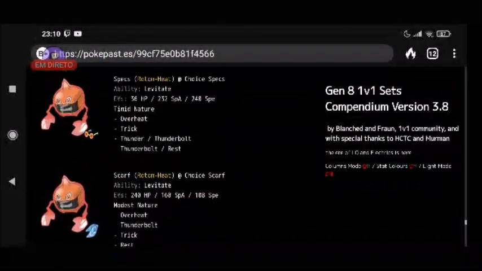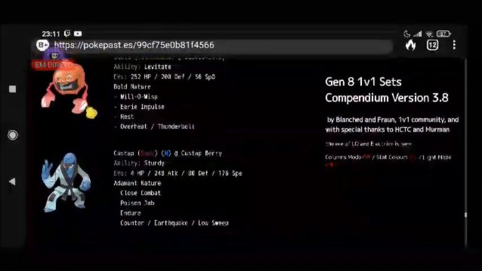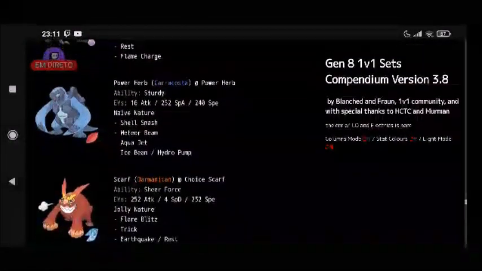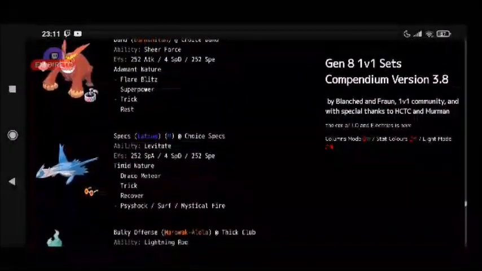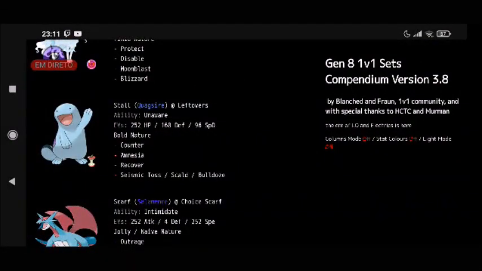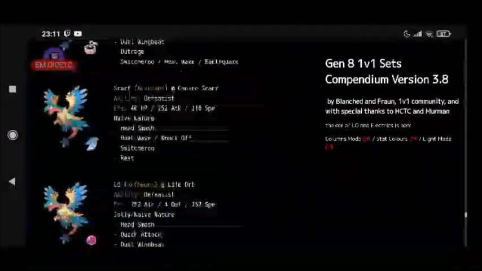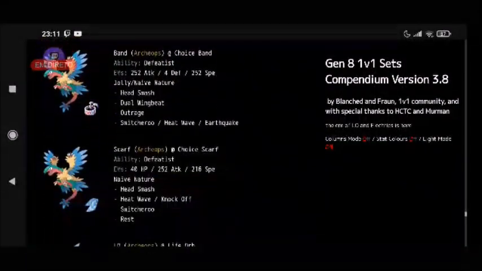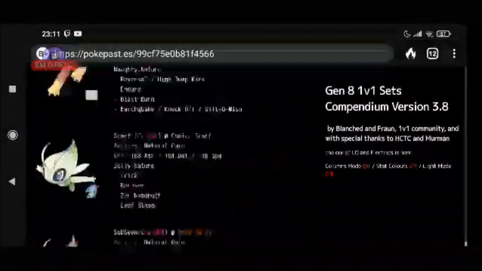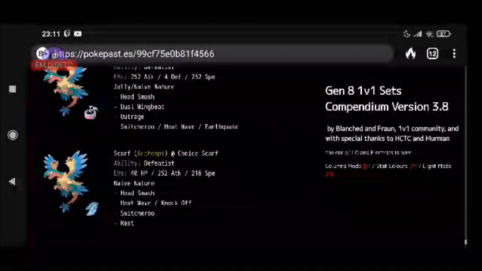These Rotom sets, they are also very, very fun. Will-O-Wisp's impulse is so devilish. Man, this is so cool. Even Salazzle, wow. Archeops banded, ooh. I've never used Archeops in the console, so that will be interesting too. It has Defeatist though, so it may be annoying.